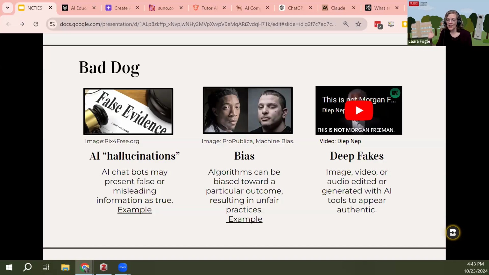And then, of course, deep fakes, which use AI power to create videos or images that are not real but appear to be. There's a link there that you can watch. It's a video that's not Morgan Freeman, but it seems like it is. There are many examples in popular media today of deep fakes, either with the permission of the person or without, that are amazing because they are so realistic, but also concerning because they are so realistic. So we need to keep these things in mind and educate our students about the risks associated with AI in addition to the benefits.